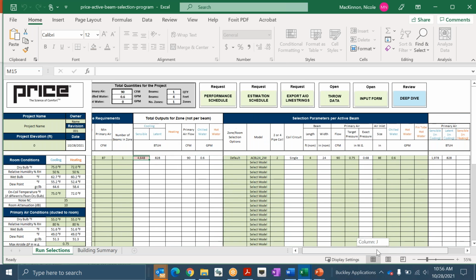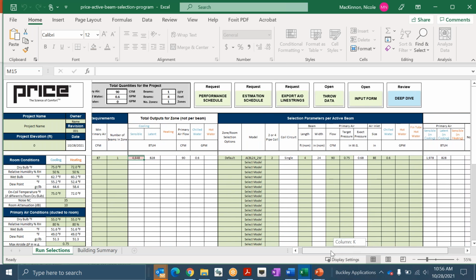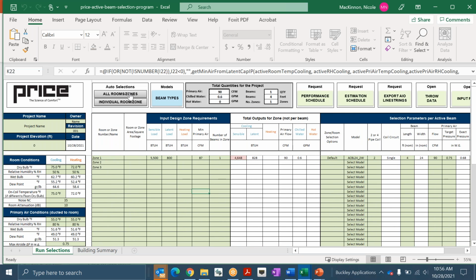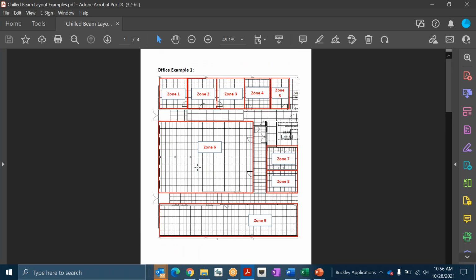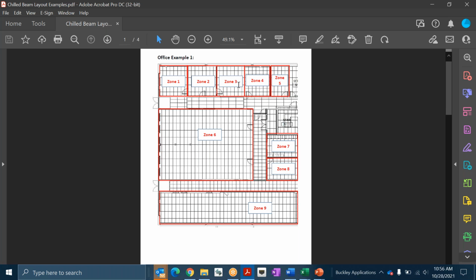So we'll do that same exercise we just did. Or we could jump from the GPM and have an iterative process. But I'm just going to go ahead and run an auto select. And actually, let's pick a couple more zones and do 3 at once here. So we're going to look at zone 1, zone 6, and zone 9. These are the 2 big ones, and then the top left zone.